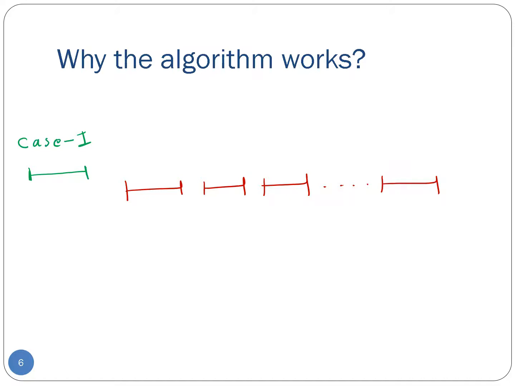In the first case, if the activity that ends first does not overlap with the first activity of your solution, adding it will improve your solution. Another possibility is the activity that ends first has an overlap with the first activity of your solution. So adding the interval that ends first, you will have to drop the first interval or first activity of your original solution. But note that the overall size of your solution remains the same. You dropped one interval and you added one interval. Therefore, adding the interval that ends first cannot make your solution any worse. It can only improve it.